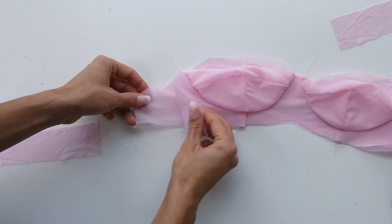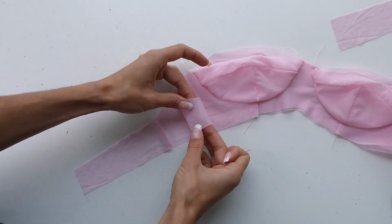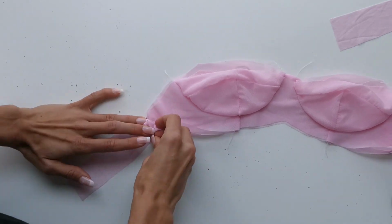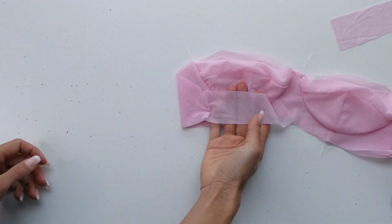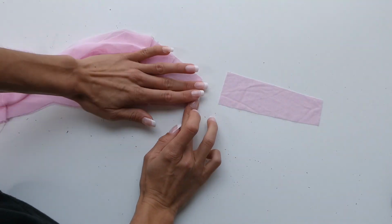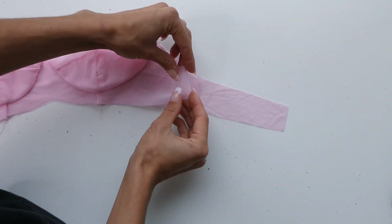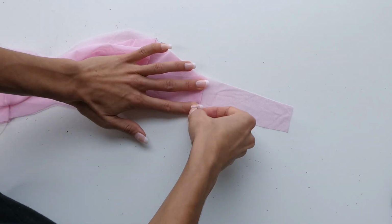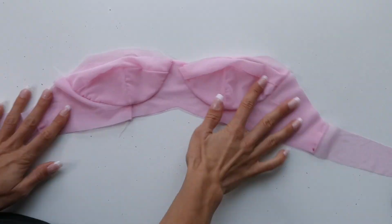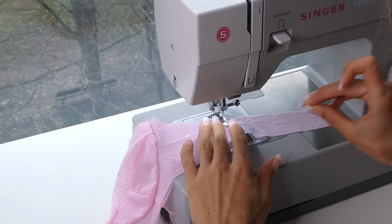So on the cradle piece, you're going to fold in your seam allowance, place your back band piece, and then do the same with the second cradle piece, folding in the seam allowance and then pinning that down. As you can see, by placing that back band in between the two layers of fabric, it hides all the raw edges. When placing the back band, you want to make sure if there's a right side and a wrong side to your fabric, that the wrong side is facing the wrong side of the bra piece that you just created. And then you're going to do a top stitch right along the two places you pinned.